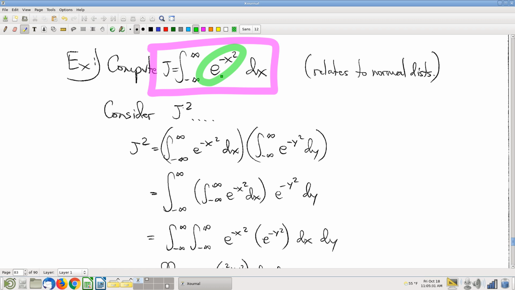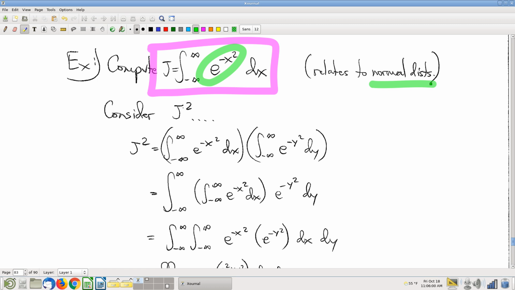This is closely related to the equation of a normal distribution. Other than constants in various places, this integral is how you compute probabilities with normal distributions, and that's huge, right? Again, the world is covered with normal distributions. They're extremely common.